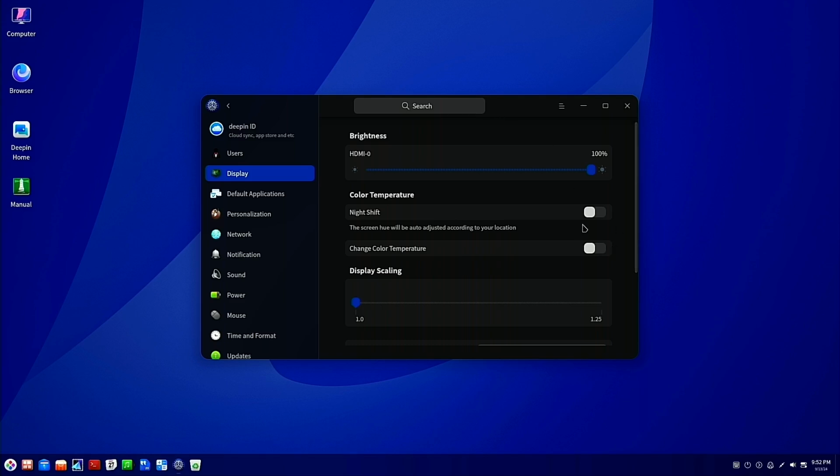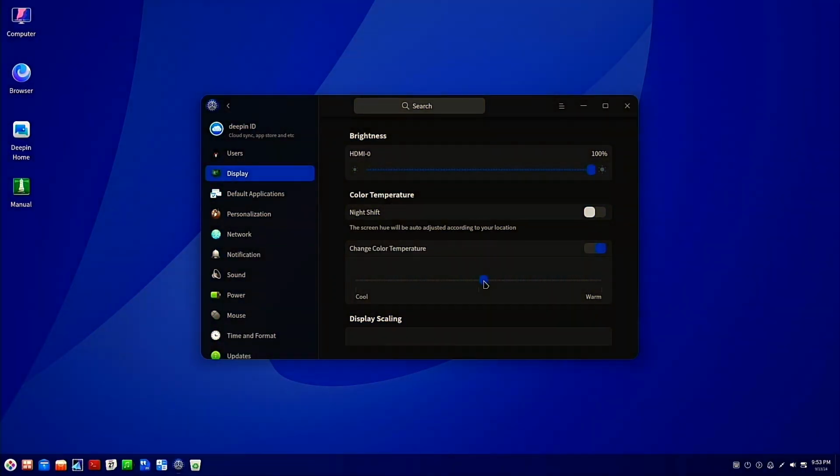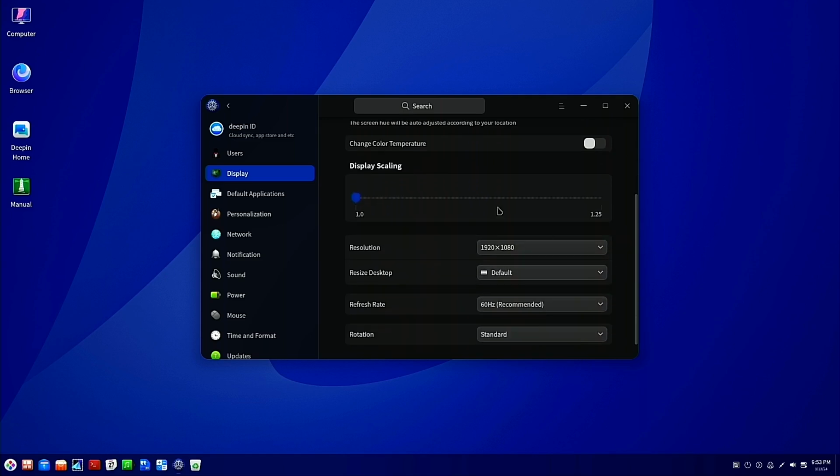That's kind of cool. We have night shift built in. So you have that. We have change color temperatures, so I can go more cool. I can go more warm. So if I like that type of stuff, I can do that. And we have display scaling. Now, one thing I am going to note here on the resolution is that I'm doing this through the capture card, which tends to like defaulting to 720p instead of 1080p.